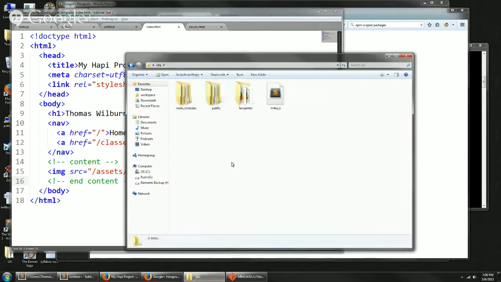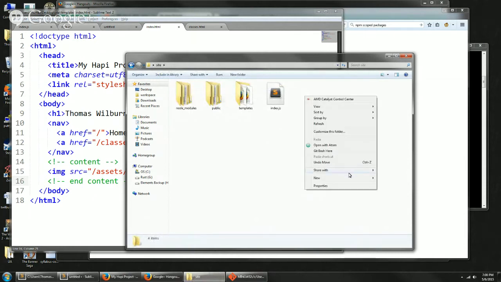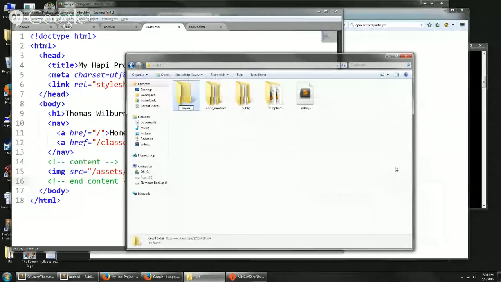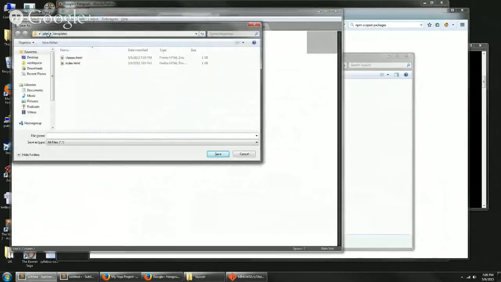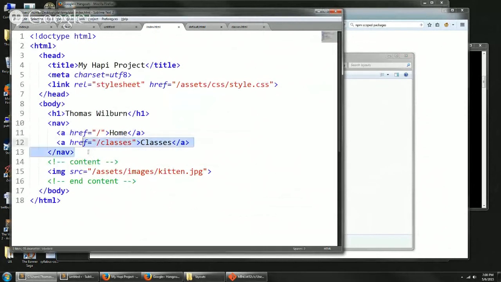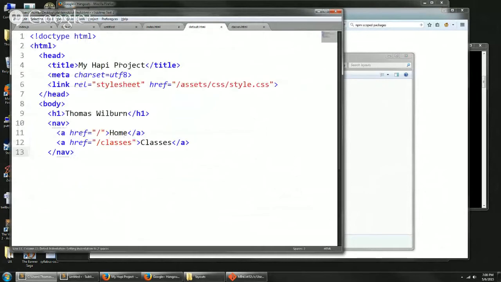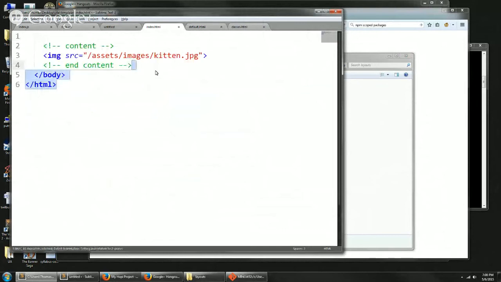We are going to create a new directory. We're not going to keep this in with our templates. We're going to put it in a separate place. So we're going to make a folder called layouts, even though we might only ever have one. And inside here, we will create a new file that we're going to call default.html. default.html is going to include everything that was above my content, so cut that right out. Everything that was below my content, cut that right out.